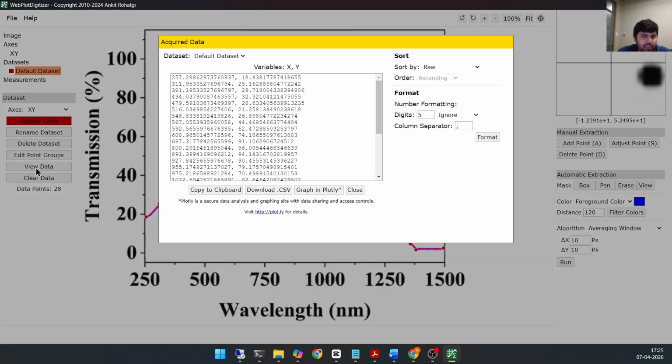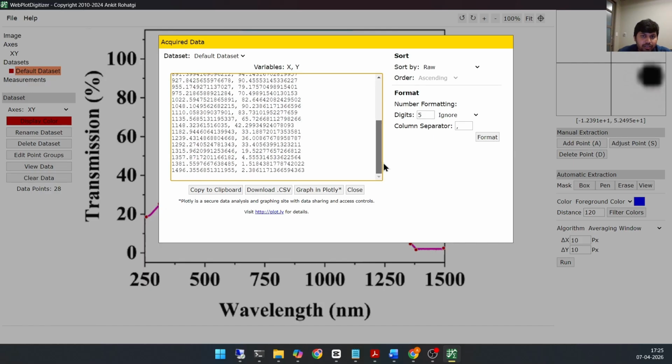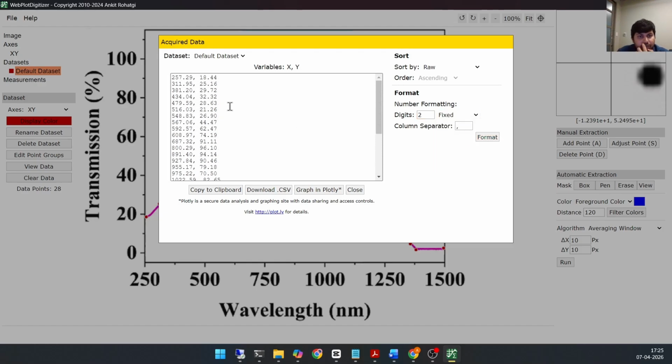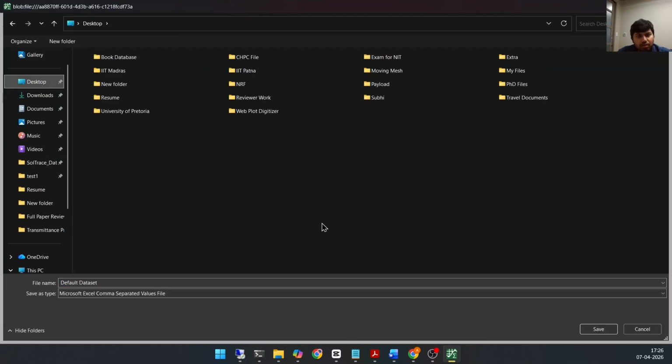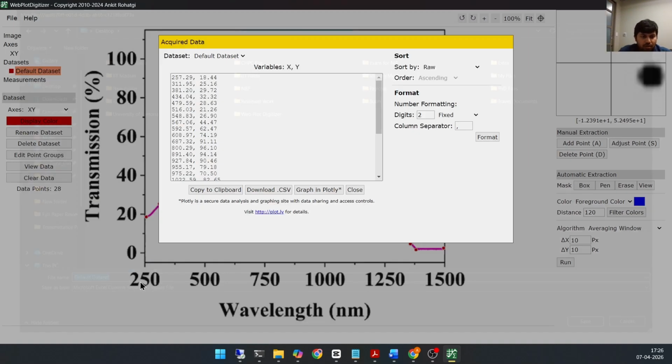Now go to Data, and here you can see all the points. Now you can format it. This is the points' coordinates. Now go to Download, and okay, cool.